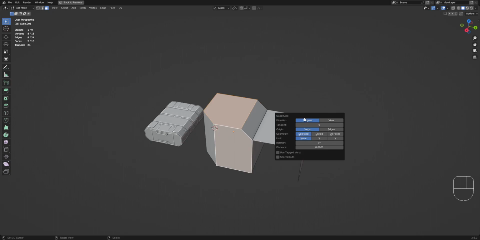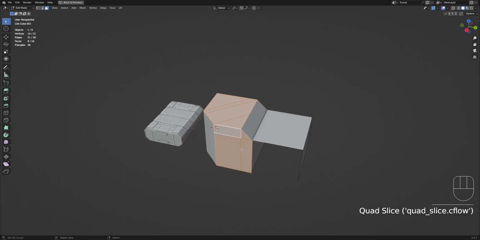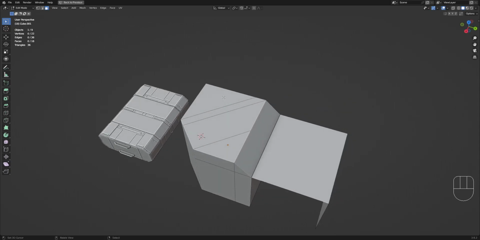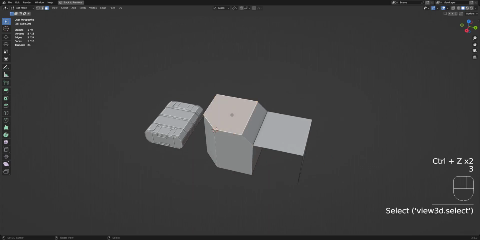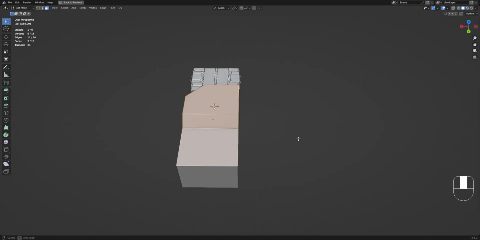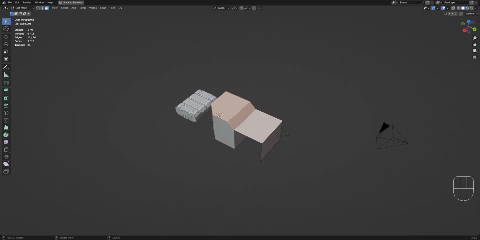And you can see if I Quad Slice here and we try to get an edge from here, it works correctly here, but the direction it's using does not behave correctly for this face here. So select faces that are mostly planar with each other.